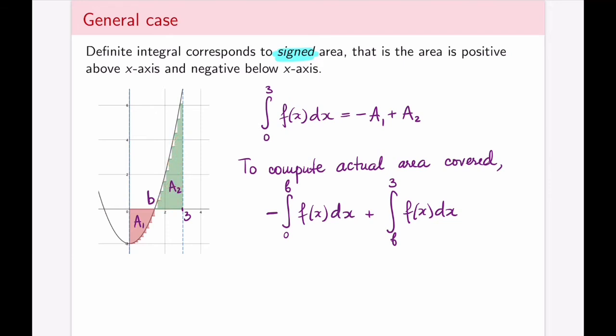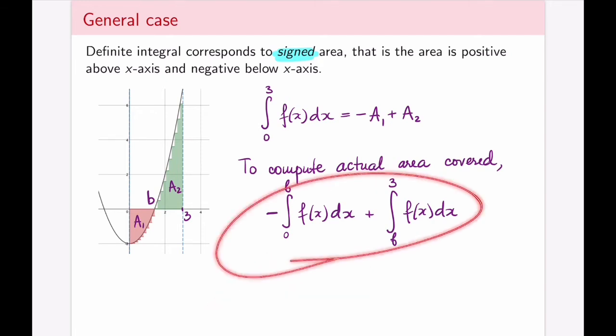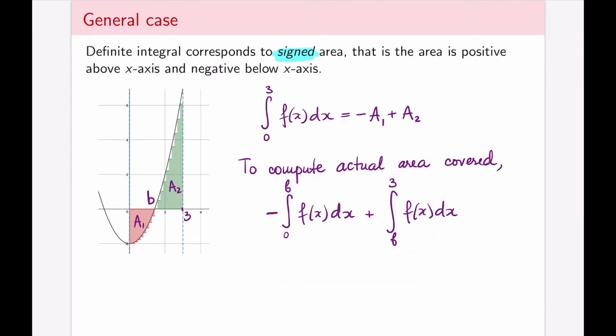Keep in mind this for a variety of applications. For example, one of the most standard physics applications is the difference between the displacement and the actual distance traveled. Displacement is the difference between the finish position and the start position. However, the distance covered is something that you will have to count positively throughout. If I went from my house to the store and back, my displacement is 0, but the distance that I have traveled is of course non-trivial. Therefore, the negative portions will have to be accounted for carefully and separately.